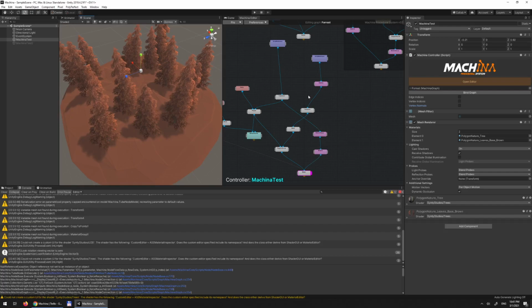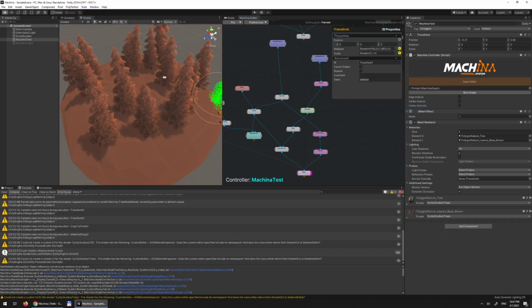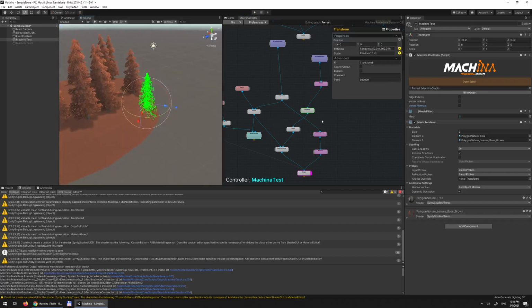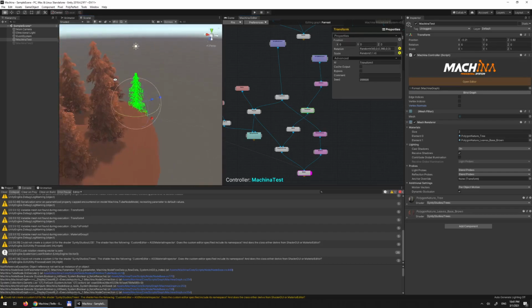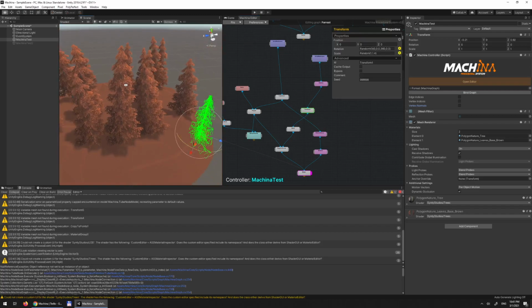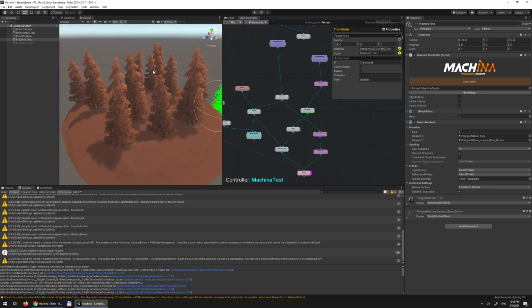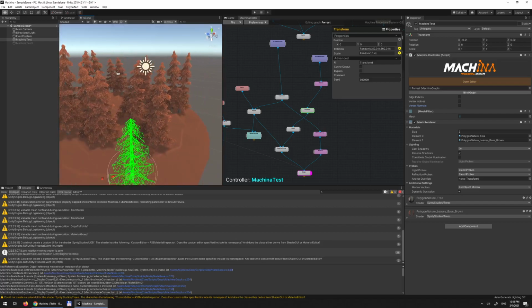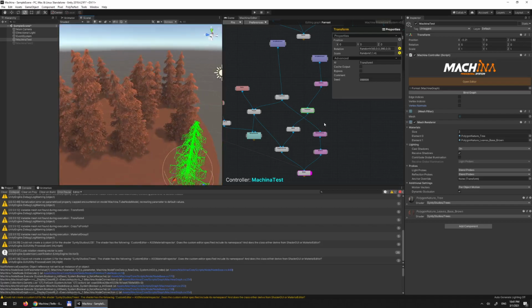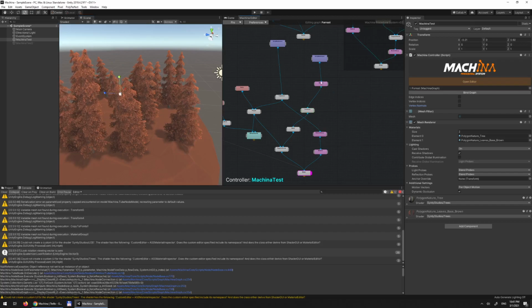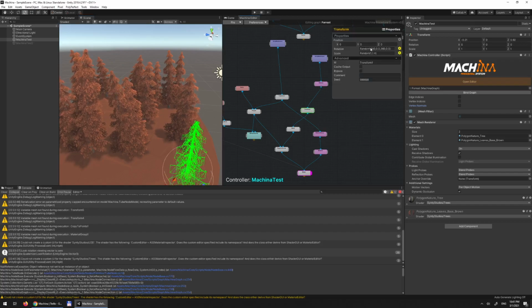So let me show you. This basically takes the tree, and since I didn't really like the uniformity of the tree, I added some modifications on it. And this is great, what you can do in Machina. You can just take specific assets and add additional modifications on them. So not all the trees are the same height or stuff like that. So I'm just creating a random transformation.